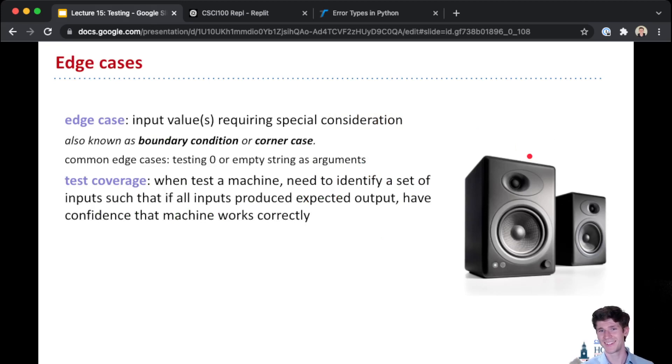And this is a good place to introduce this concept of an edge case. There's the common case, which is maybe the general case. For example, with a list, if you're writing some function that takes in a list of numbers and maybe adds them all up or averages them, the common case is a list with numbers. Whether there's three numbers or four numbers or five numbers or ten numbers, probably your code behaves the same way. So that's the common case.